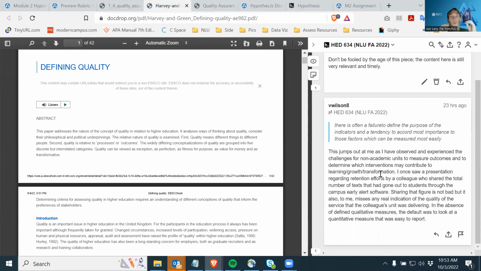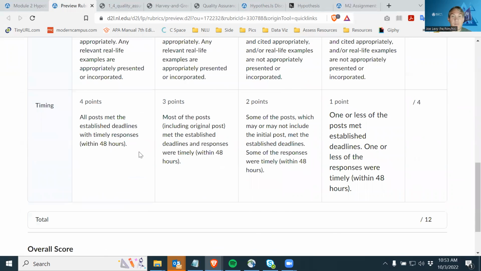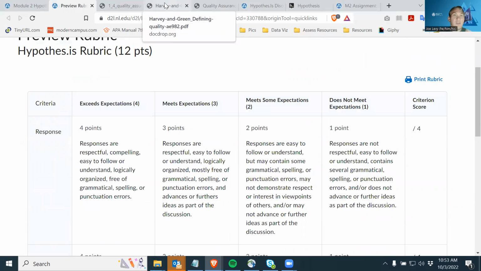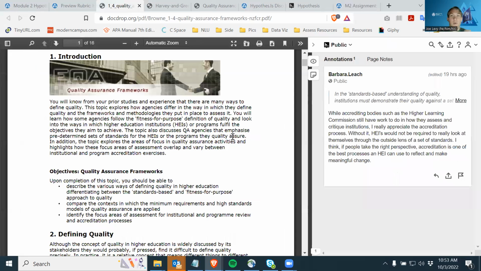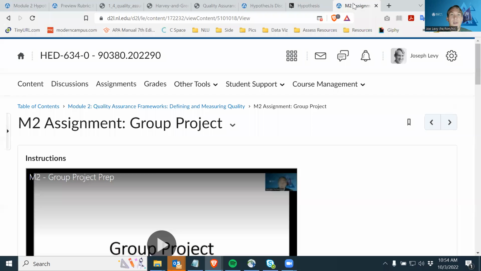And likewise too, while we want you to explain your point and raise your question, don't feel like every post has to be 200 to 250 words. That would be a lot. And we even see here in the rubric, I don't say anything about length of posts. So again, this is not your typical discussion board. We're asking questions and making comments with one another within the reading. And as other people comment and ask questions, it'll be this really cool conversation. So that's Hypothesis. Please reach out if you have any issues or want to talk through that. I know it could be new technology for you all. Happy to walk through that with individuals.